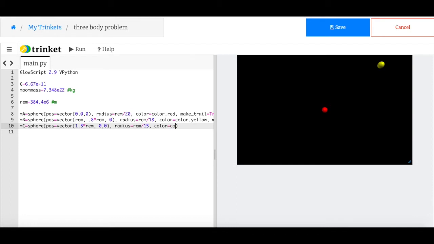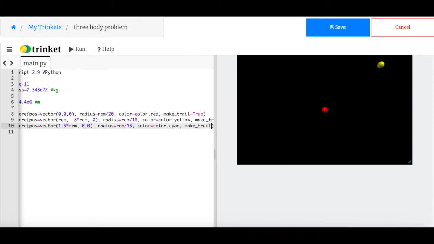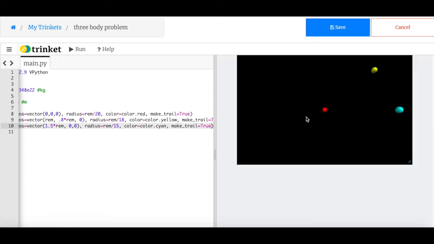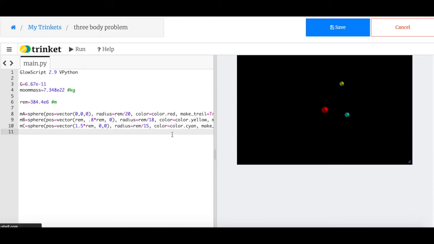Color equals color.cyan, make_trail equals true. Run it. You always want to run these things after each little iteration to make sure things are working. Okay, so it looks good. And yes, you can rotate this around, like I said. See, I'm rotating around. I can zoom in. Yay.